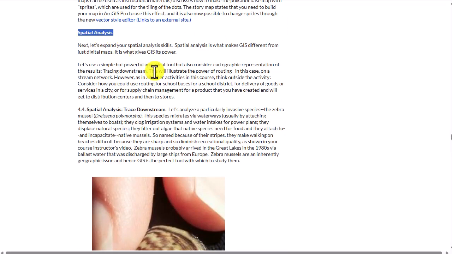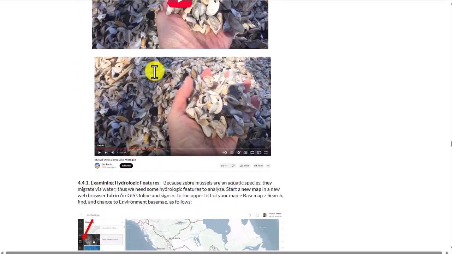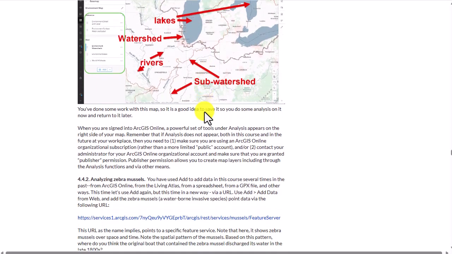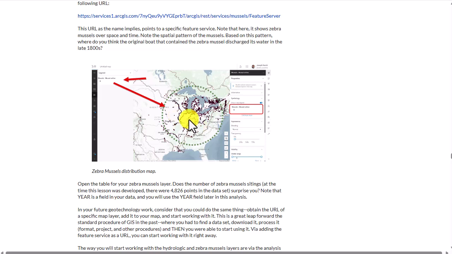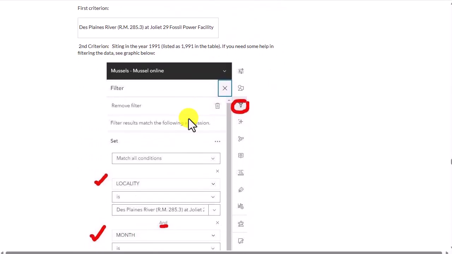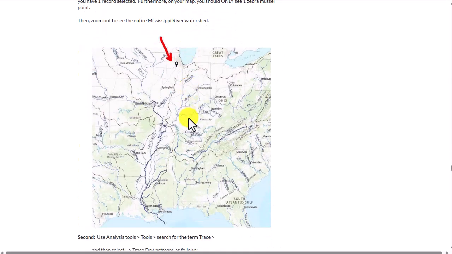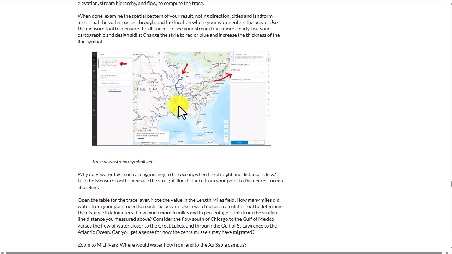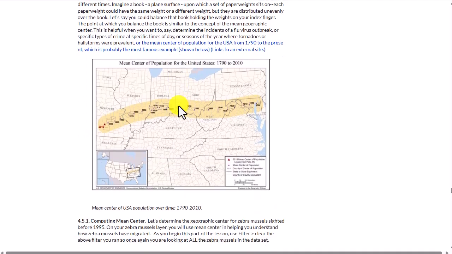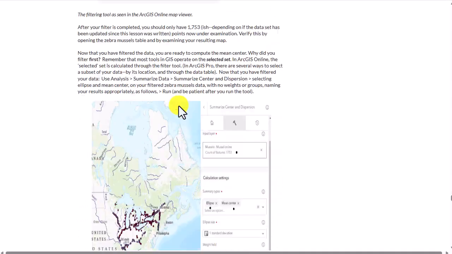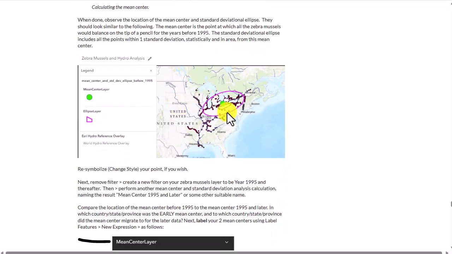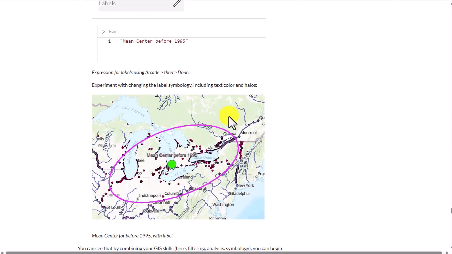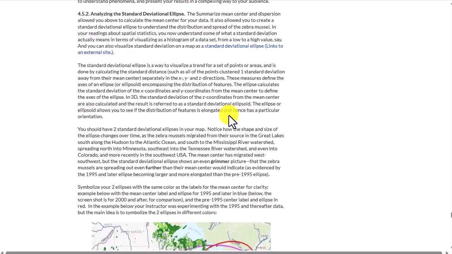And then they do a little bit of spatial analysis. Remember, earlier in that week, they read about spatial analysis, so I give them an assignment to map and analyze the distribution over space and time of zebra mussels. They do a trace downstream to get them thinking about how do these things migrate. They don't have legs. They can't just walk from lake to lake. But how do they migrate? And so I want them to see the connectivity of streams and lakes, and also think about the human element of attaching themselves to water cavities in boats and then having that boat go to a different body of water and then spreading that way.